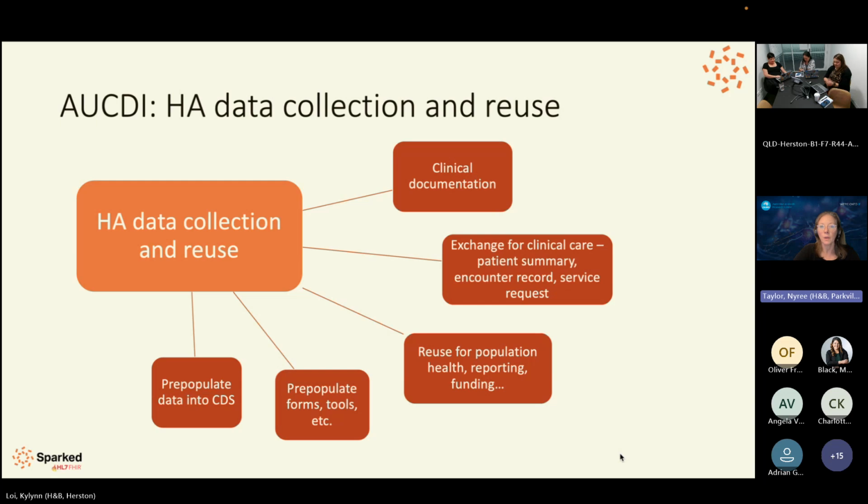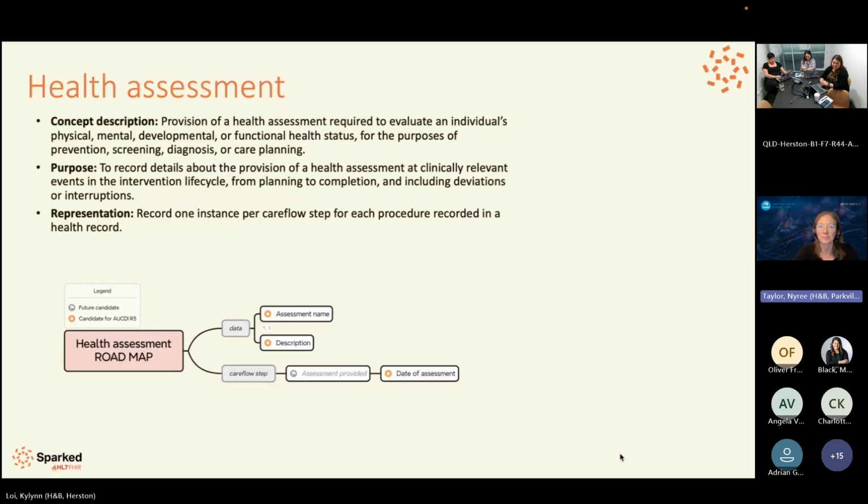So we really want to get your heads into thinking, how do we use the data that we need for health assessments, for clinical documentation, for population health, or to populate tools, or in clinical decision support. So thank you. Next slide, please.